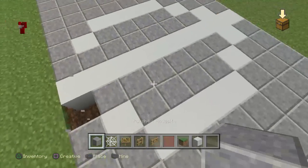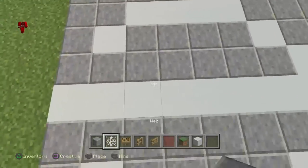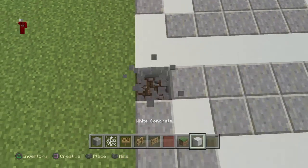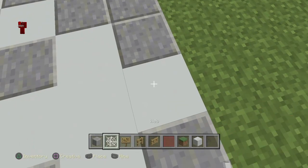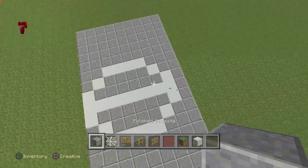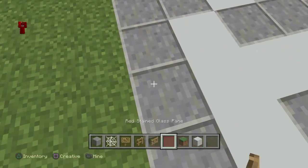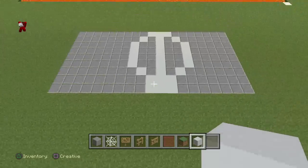We go fit them in. Polish this. There we go. We can fit this one in over here. We'll polish it. There we go. So it's kind of looking good. All right, there we go.